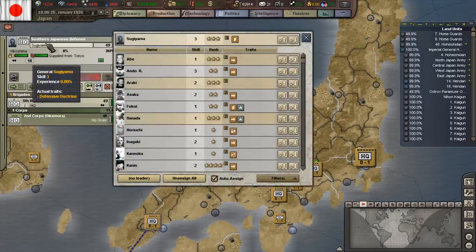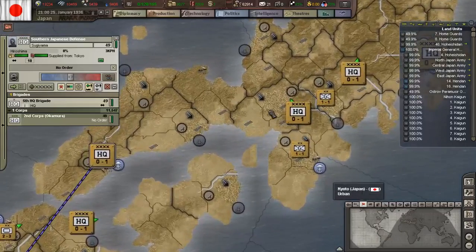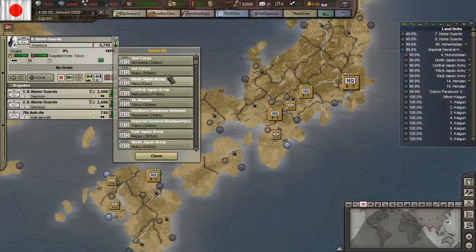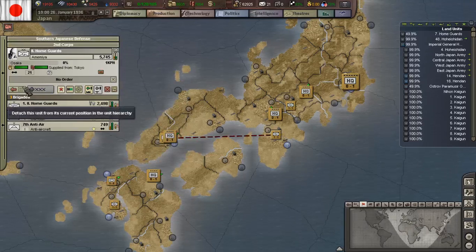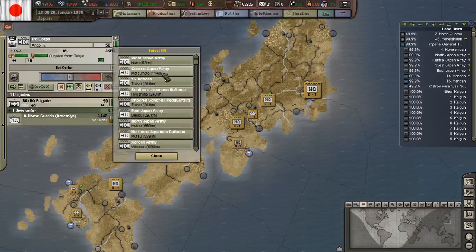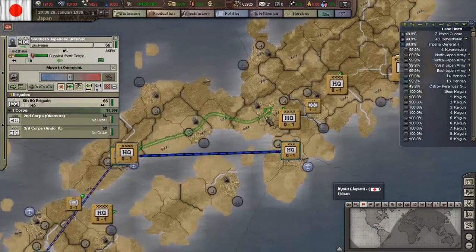Let's give him a, oh, he has one, okay. Southern Japanese Defense, we're going to place him right in Kyoto. This guy is going to attach to the, no, it's not close enough. And then that third corps is going to attach to the Southern Japanese Defense, like so. There we go. We're getting here.